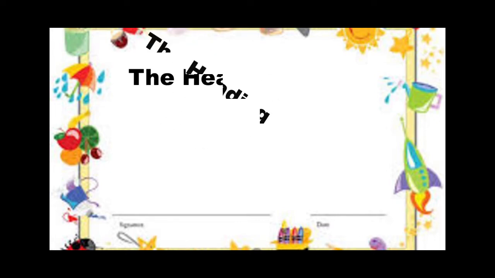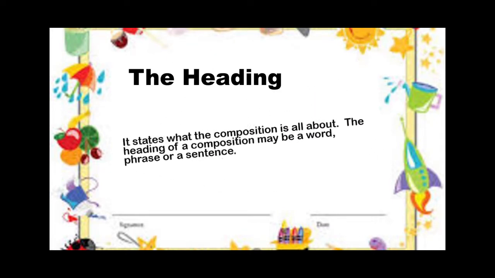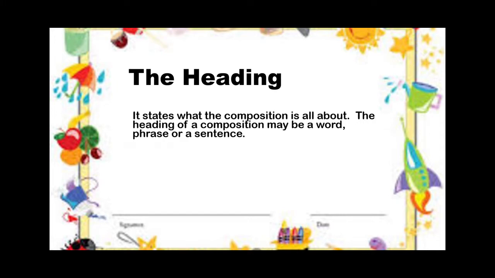Good. Now let's look at the heading, which is also known as what? The topic or the title. In the heading, of course, is where you state what the composition is all about. Anyone that looks at the heading of your composition should be able to know what you are writing about.